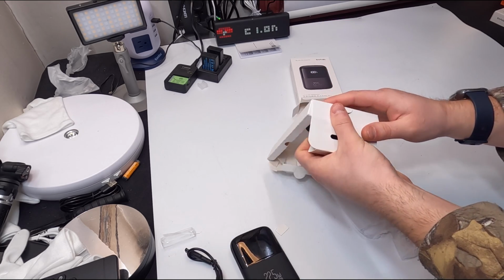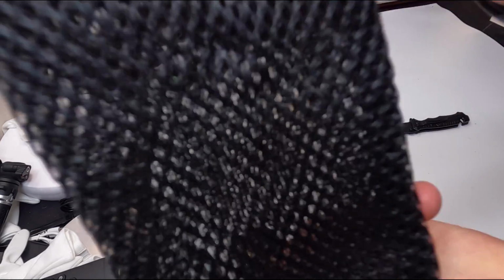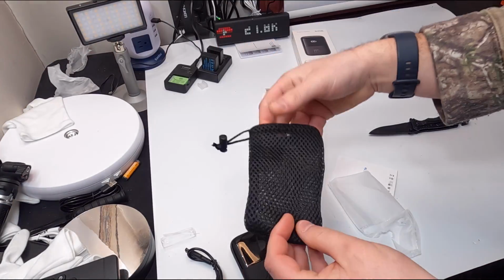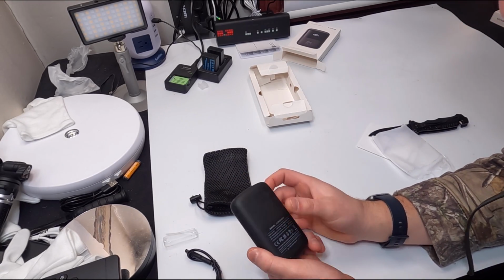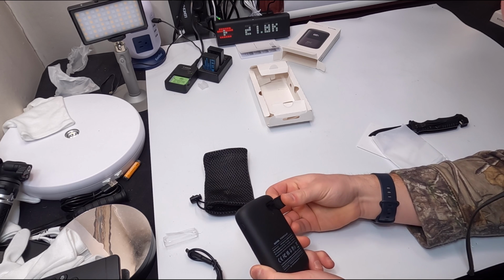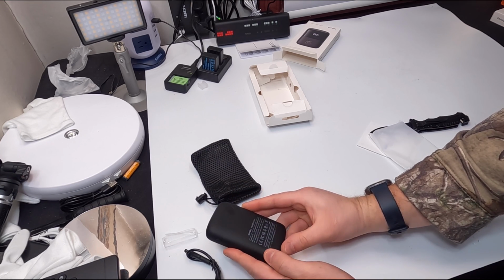Charging cable. And a carrying pouch that's breathable. So as you guys can see, it's fully breathable. That's really awesome. So this is it. That is really cool. Wow.